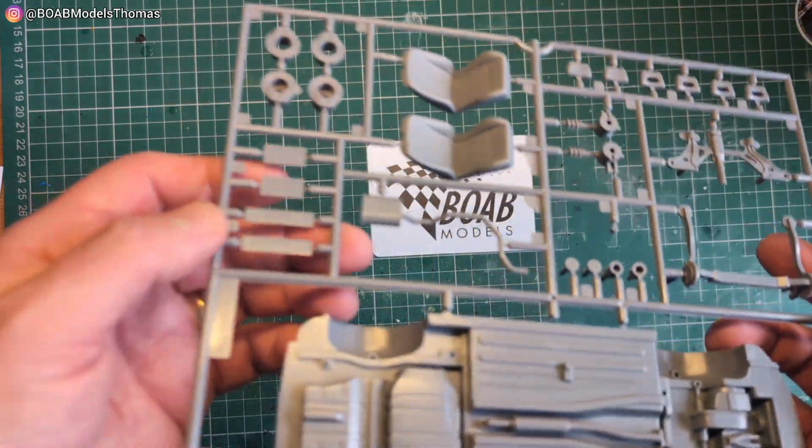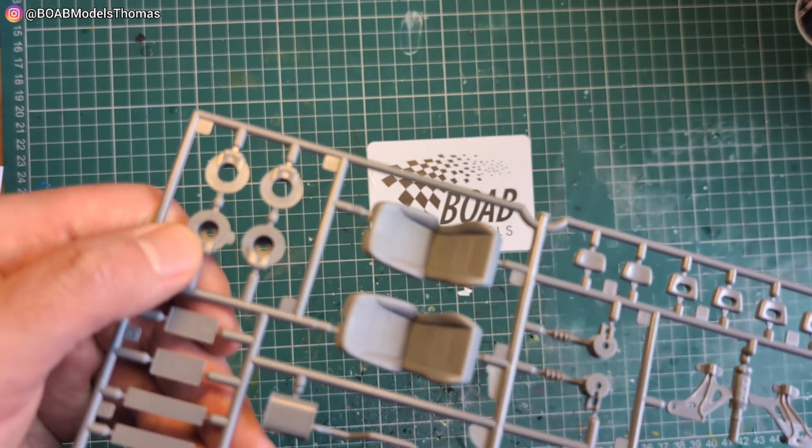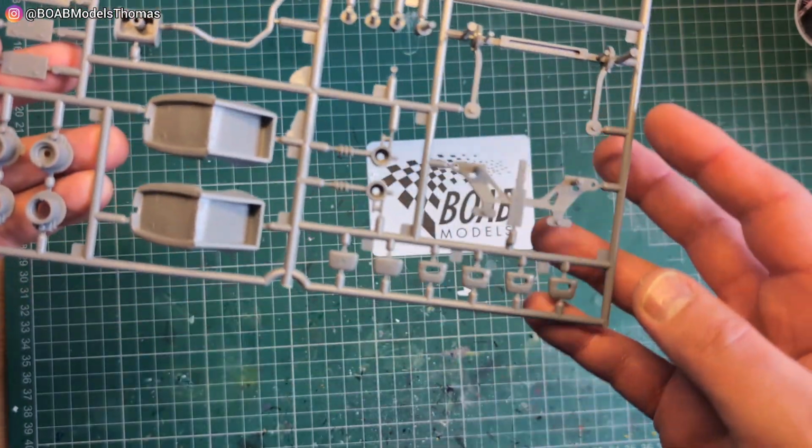So we've got the exhaust, we've got number plates. Got some disc brakes, suspension parts. Yeah, looks pretty good.